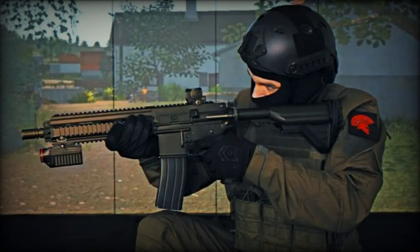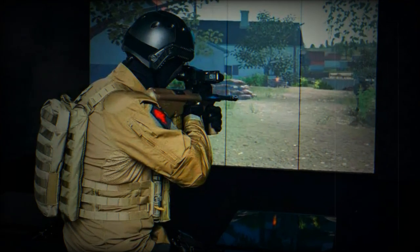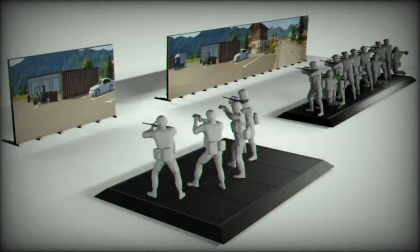Slovenian high-tech company Guardiaris unveils a new generation of the revolutionary small arms mobile trainer, SAMT, featuring LED wall. SAMT is a highly customizable, laserless mobile system that can incorporate small arms, anti-tank weapons, military vehicles, and remote weapon stations. The solution enables comprehensive training on the individual or squad level in a highly realistic synthetic environment with the ultimate freedom of movement.